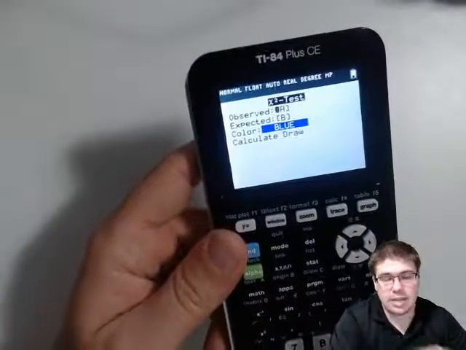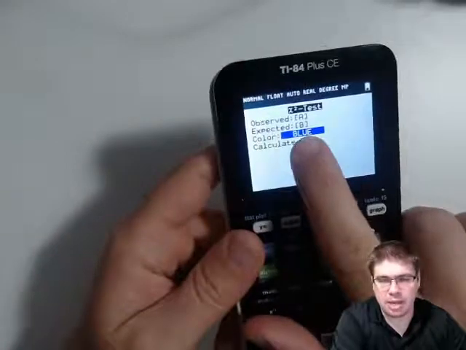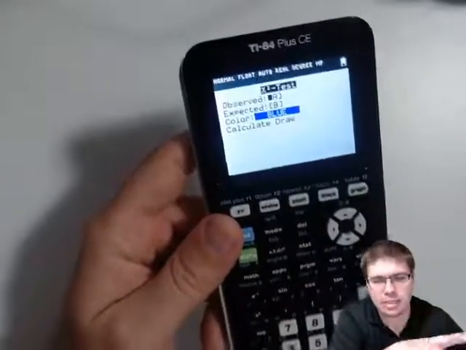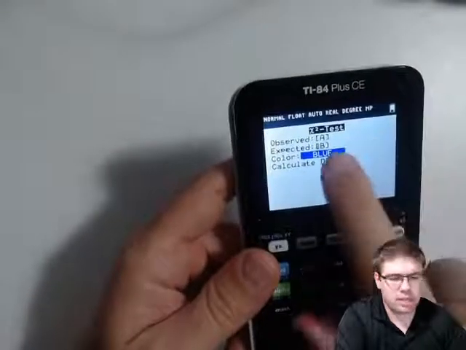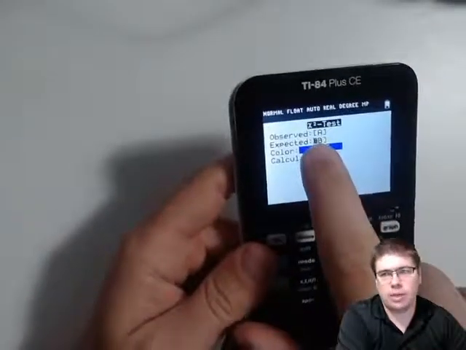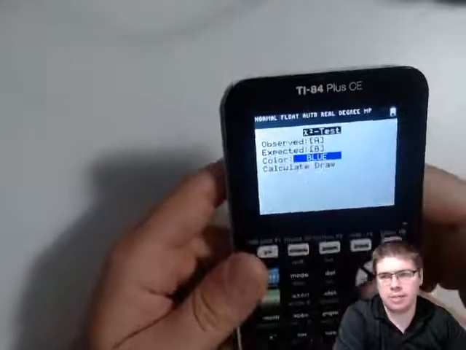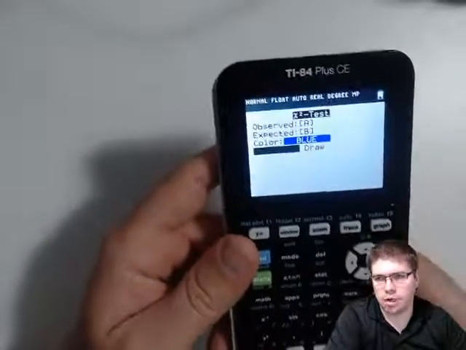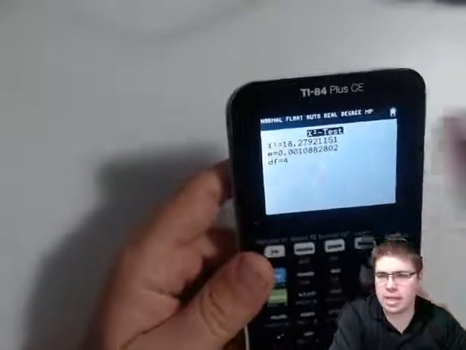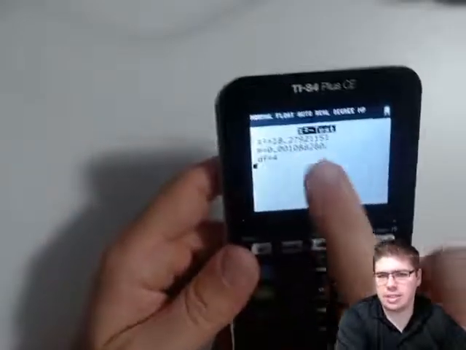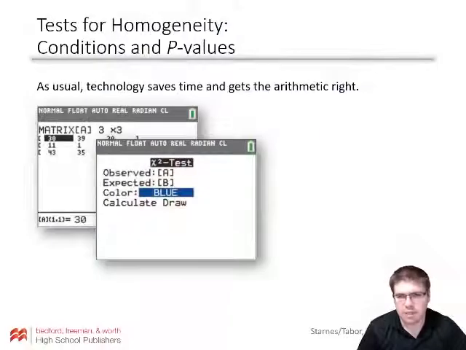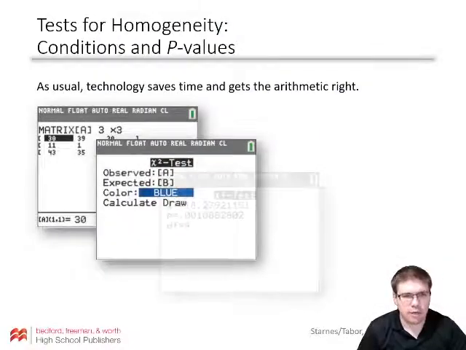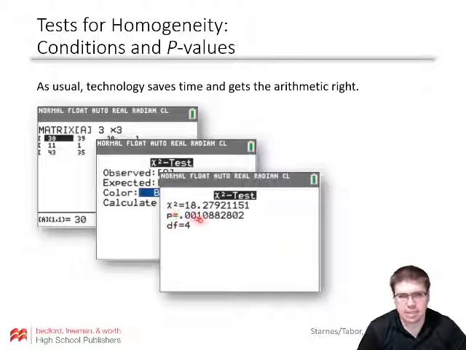And what's great about this, it asks for an observed. It asks for expected, but I don't need to type in the expected. This program is really nice because it's actually going to calculate the expected for me, and this is where it's going to store it. It's going to put it into matrix B. Don't really care about the color unless we're drawing and we care about color. We can calculate this. It's going to calculate my chi-square test statistic immediately and give the corresponding p-value. So you'll see that this matches what they give over here. That's the chi-square test statistic and p-value that they got, so that'll match ours.